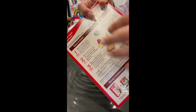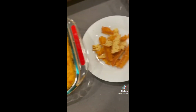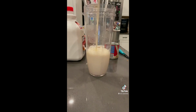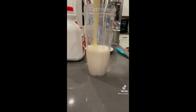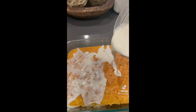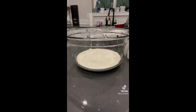You're gonna take one yellow cake box mix, follow the directions, bake it, and then once it's done, you're gonna cut all the crust off. You can go ahead and snack on that. Poke holes through the entire cake, just like that. Then we're gonna take one can of evaporated milk, one can of sweetened condensed milk, and then we're gonna fill that can back up with any kind of regular milk, just like that. You're gonna shake it all up and then pour it all over the cake. All the milk, baby. And then we're gonna wrap it up and we're gonna throw it in the fridge for a couple hours at least.